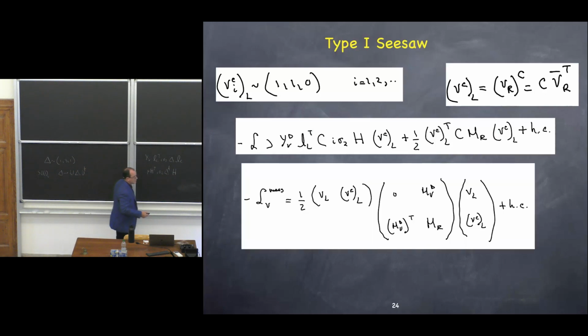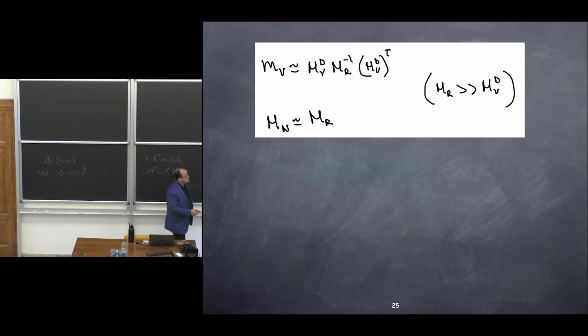And you can get the mass matrix. This is something that you saw in the school very well. Here M Dirac is the usual thing. You can get that the mass matrix for the light neutrinos is suppressed by some M_R scale, and the heavy ones are, let's say, not suppressed. Again, this is really a toy model. Often we pay too much attention to toy models. This doesn't predict what M_R is, doesn't predict what M Dirac is.